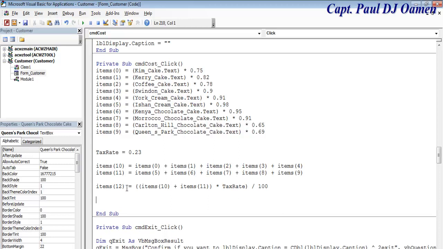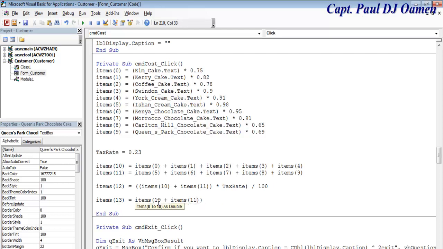Now, item 13. Okay, item 13 is going to be, let's say 13, this is 13. It's going to be 10 plus 11.